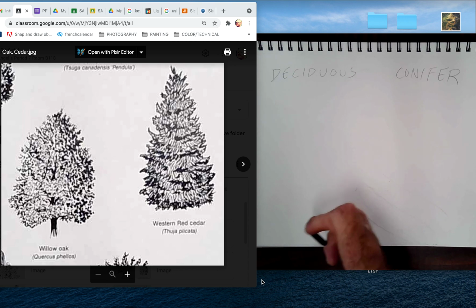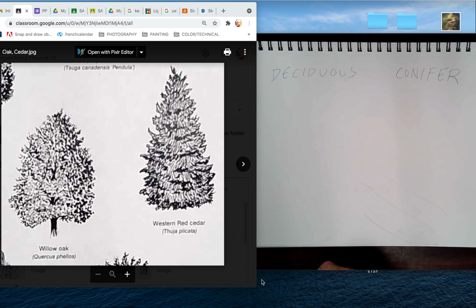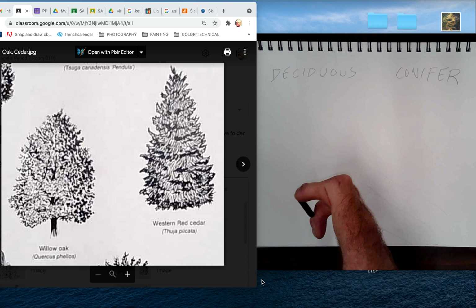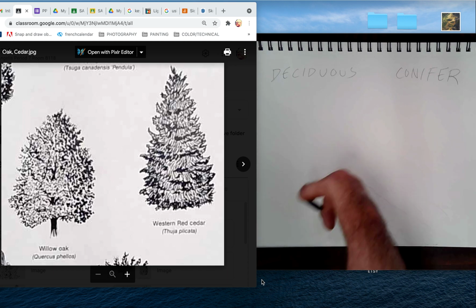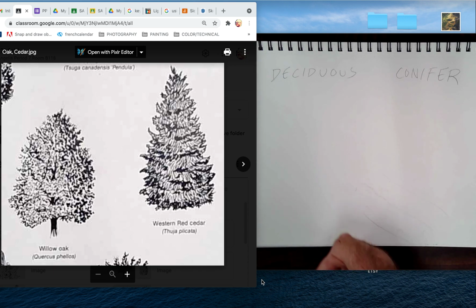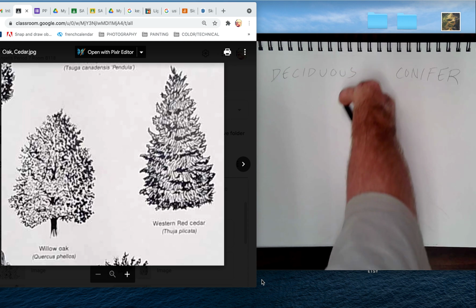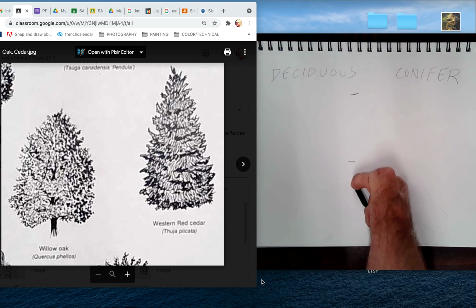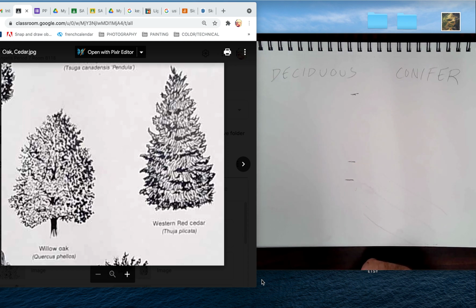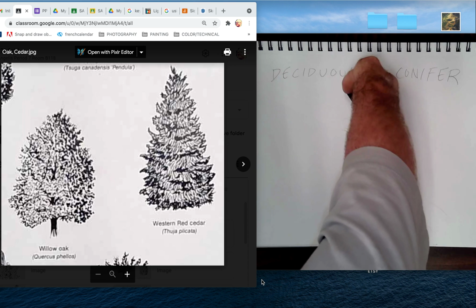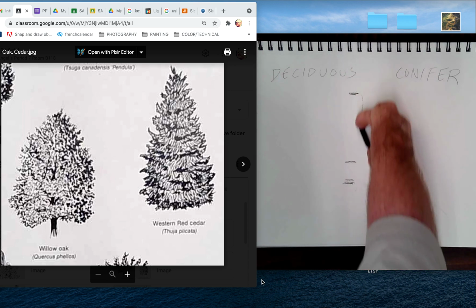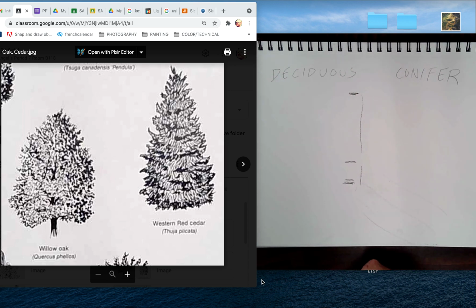We'll start with drawing the outside shapes of the tree, and then we'll get into the shading. The deciduous trees have a crown and a trunk, and you can see in the photo on the left that the crown takes up the majority of the structure, probably in this case about 5/6 or 7/8 overall. So if this area here would be the crown, then this area here would be the trunk.